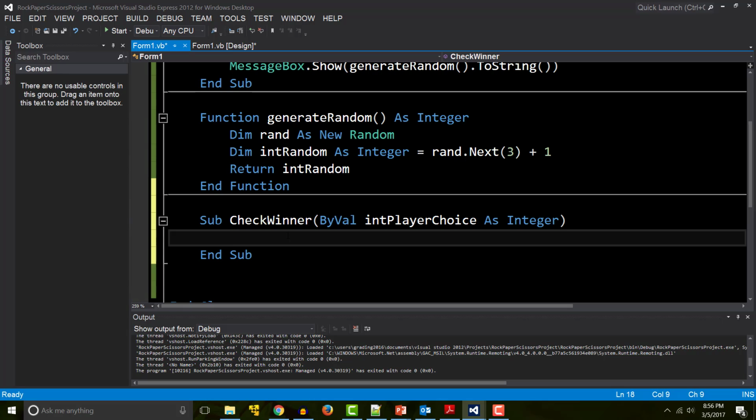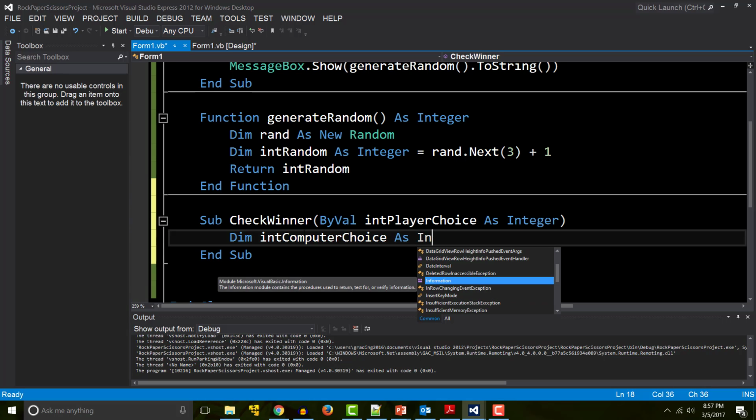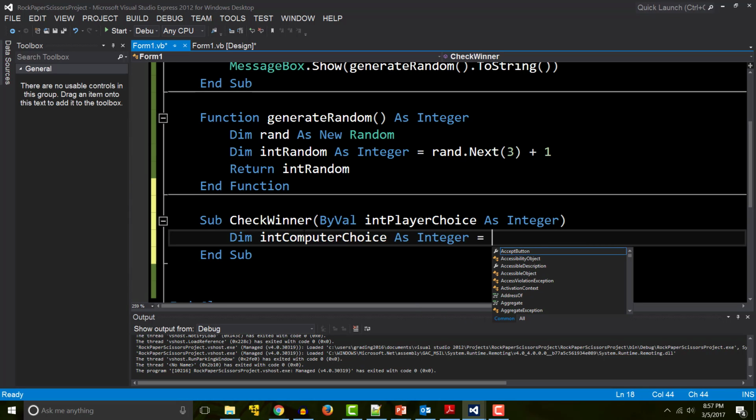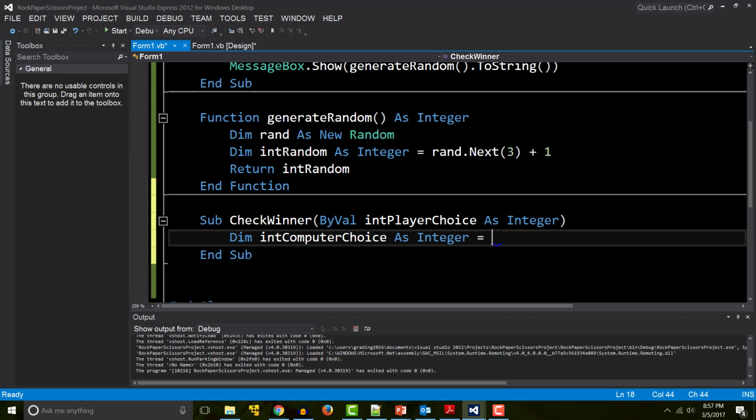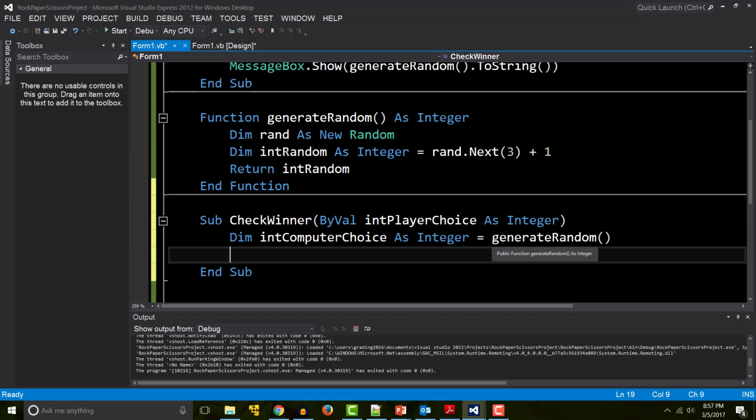So then the first thing we're going to do is I'm going to create a dim int computer choice as integer, and I'm going to set it equal to, well, I'm going to call my generate random function, generate random, press enter, right?